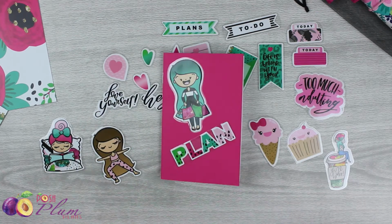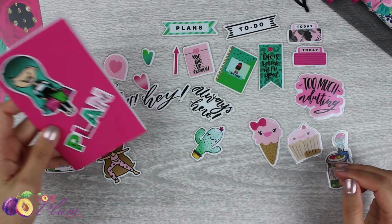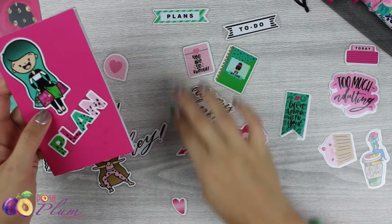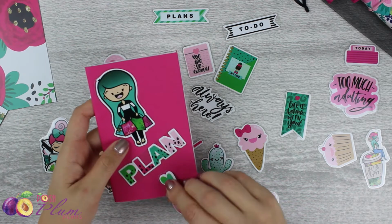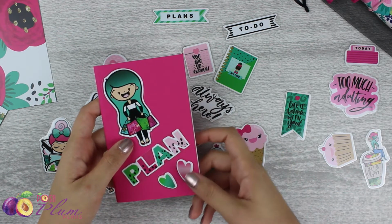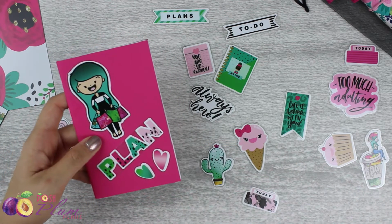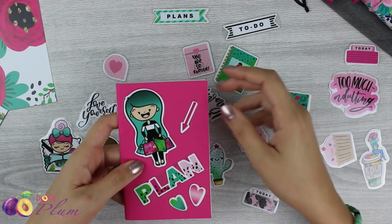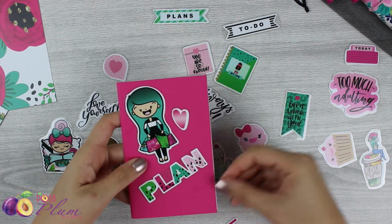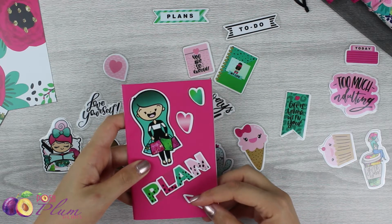Okay, almost done with this one. And then a couple little hearts, I think, and just trying to figure out where I want these to go. That's cute. But I also like this arrow. Too much white space up there. I think I'll put the hearts up here and then put the arrow down here. Yep, that makes me happy.